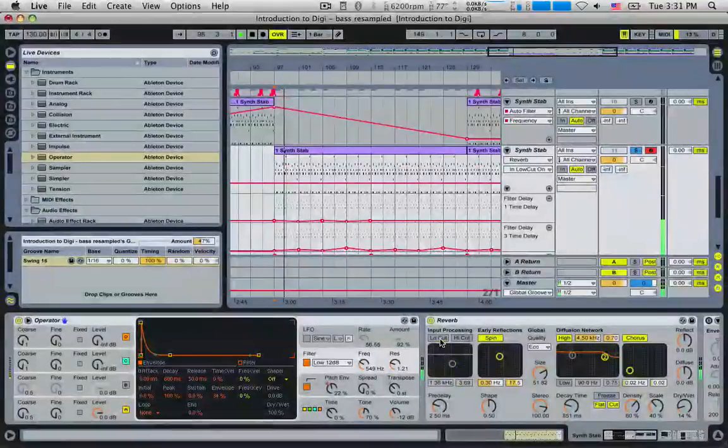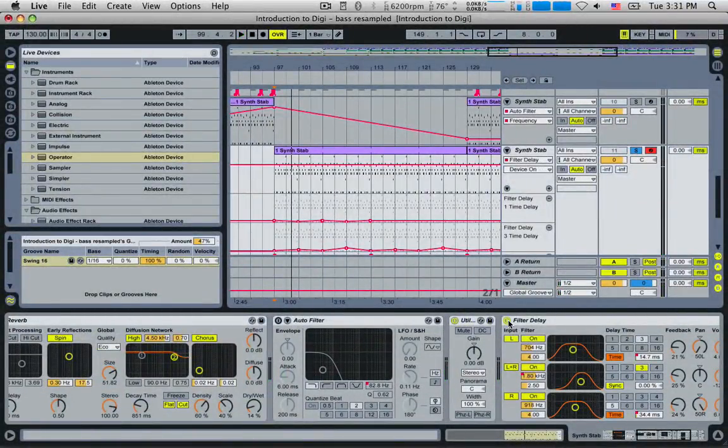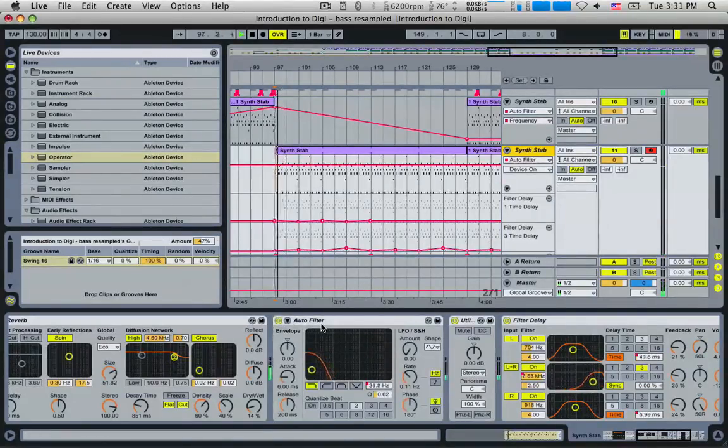Now let's turn our filter back on, which was doing that crazy stuff before. So I've gone a bit off tangent here. I'm just going to turn the solo off and let's just listen to it now and see how it sounds. Don't forget the auto filter. We'll go from a few bars before as well.